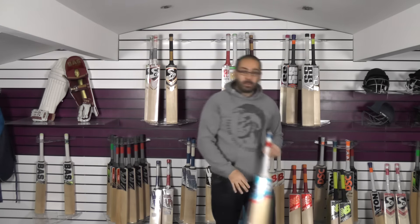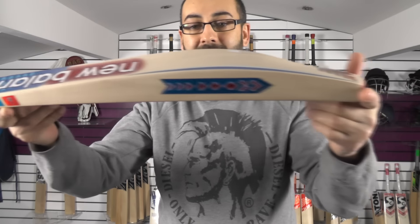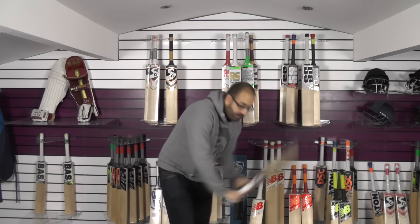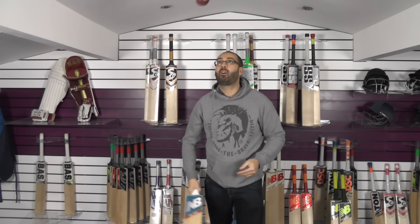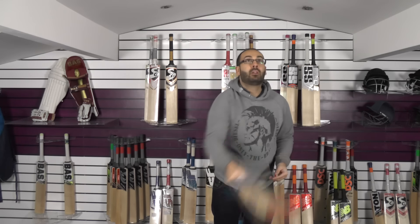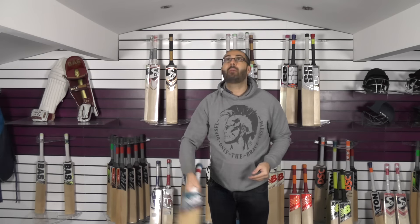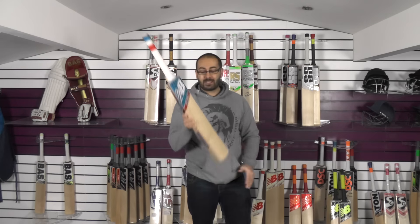We've got one MB Burn cricket bat left in stock. Lovely grains on this one, really nice looking bat. This one is on for $179.99 — really big shape as well, nice handle. Picks up well, really nice and balanced, feels nice and light in the hands — probably feels 2.9 to 2.10. It's got a slightly softer feel to it, so it's probably going to take a little bit of playing in, but the rebound is still very good straight out of the packet. Very impressive — $179.99, fantastic bat for the money.